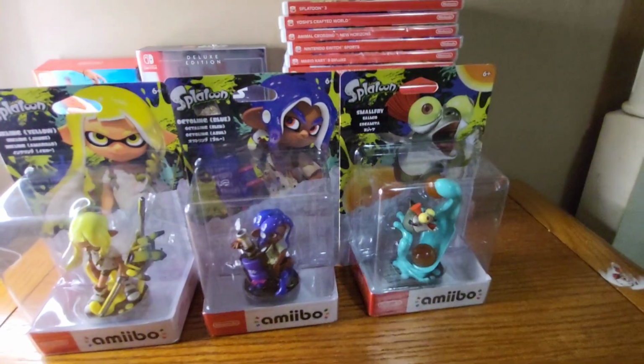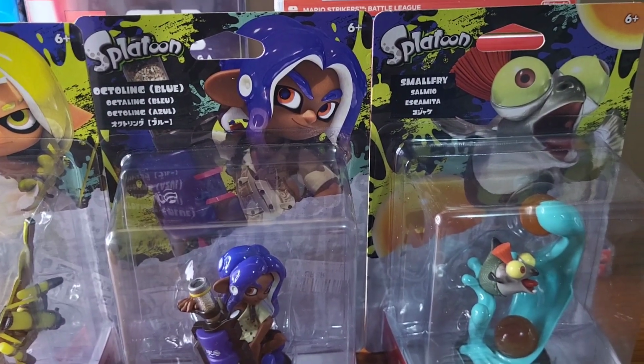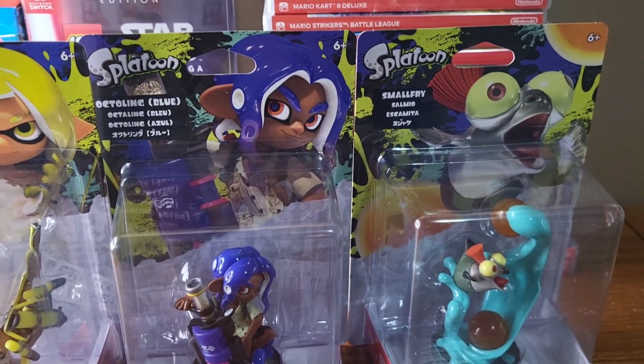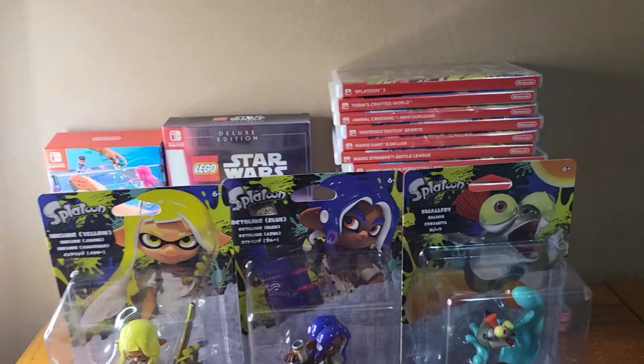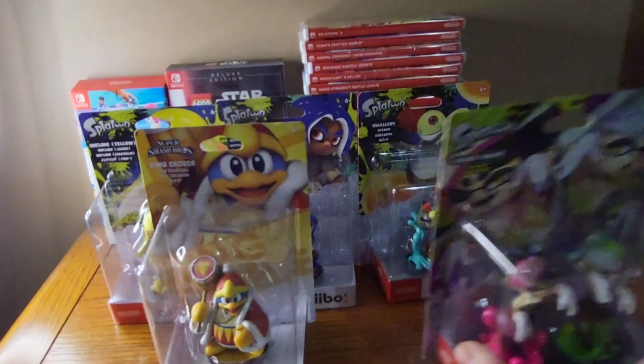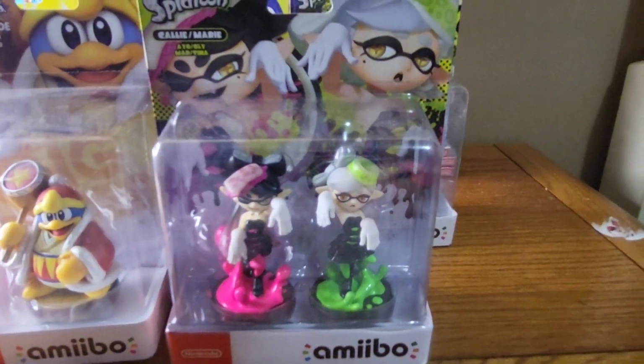I'm now going to show you guys my whole Amiibo collection, which does not include my Amiibo cards because I have so many of those, and those are Animal Crossing. I just started collecting Amiibo this year, but there's King DDD. Here's some more Splatoon ones, Callie and Marie. I'm trying to get all the Splatoon ones eventually.